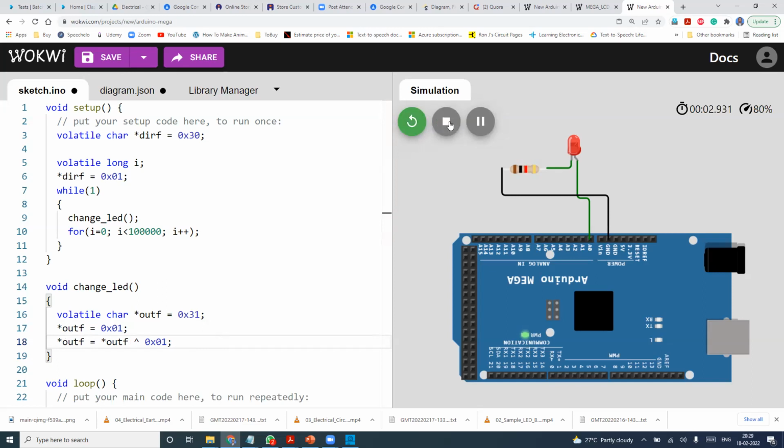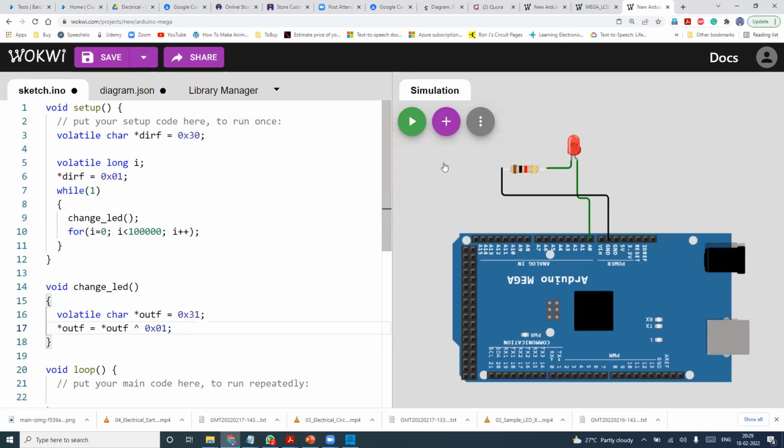It's not working. What is the mistake? Oh, sorry. See that? Every time I call the function, it's changing. If you increase the delay, it will do that slowly. All this we know. This is what we know.